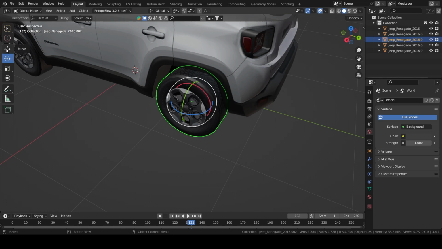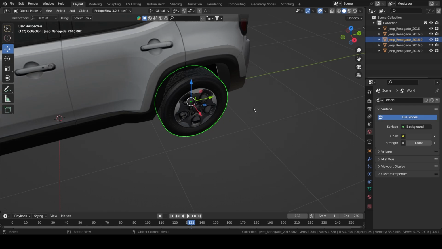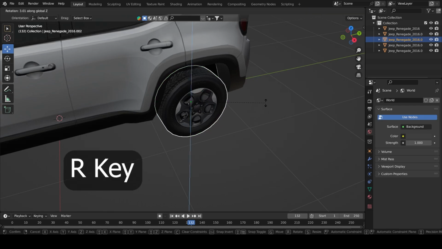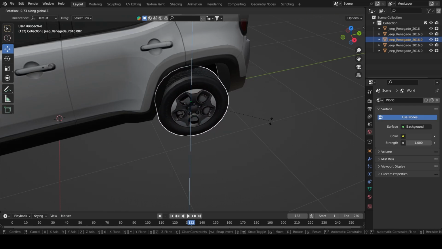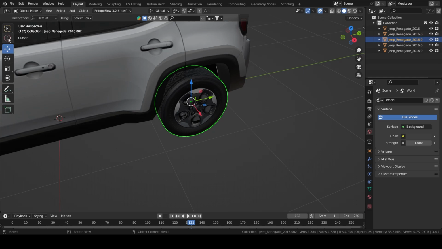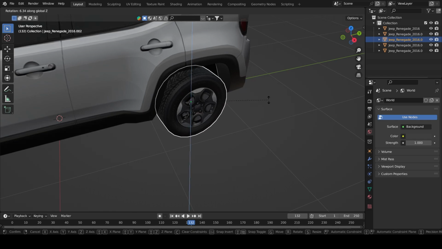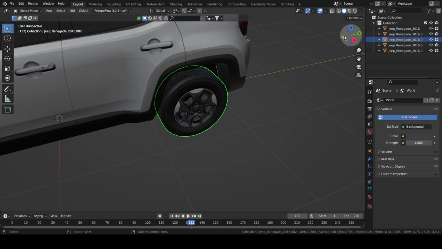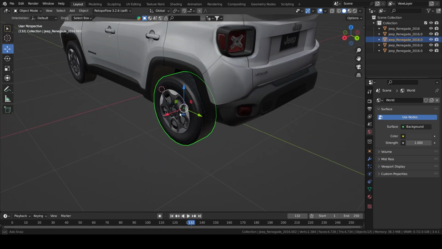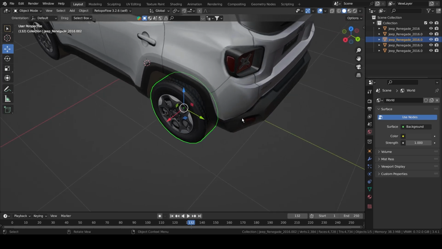But what I like to do is turn on the arrow gizmos and then press R to rotate and Z for the axis. Even without this gizmo enabled, you can still do that, R to rotate and Z, but you sometimes have to move your eye up over here to see which axis you want to rotate. So to keep it simple, I like to have this gizmo so that I know which axis I want to rotate my objects on.